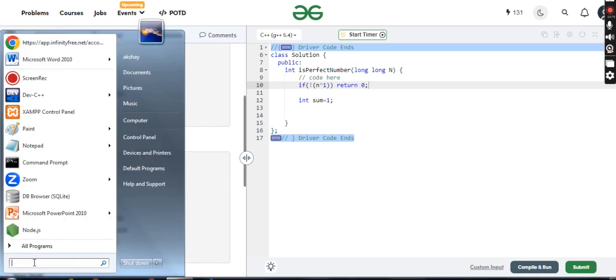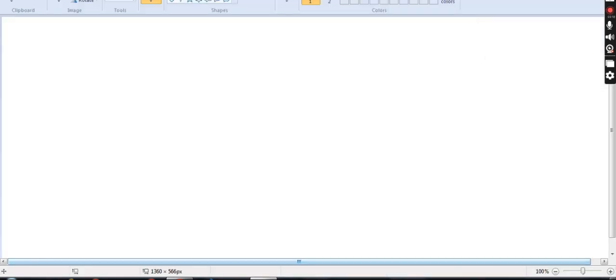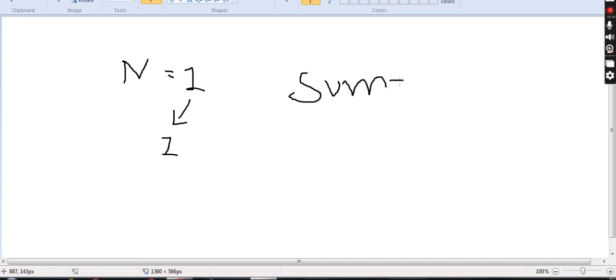Let me draw. If n is 1, what is the factor of 1? The factor of 1 is 1. Assume initially sum is 0, but the factor of 1 is 1, so we have to exclude it.